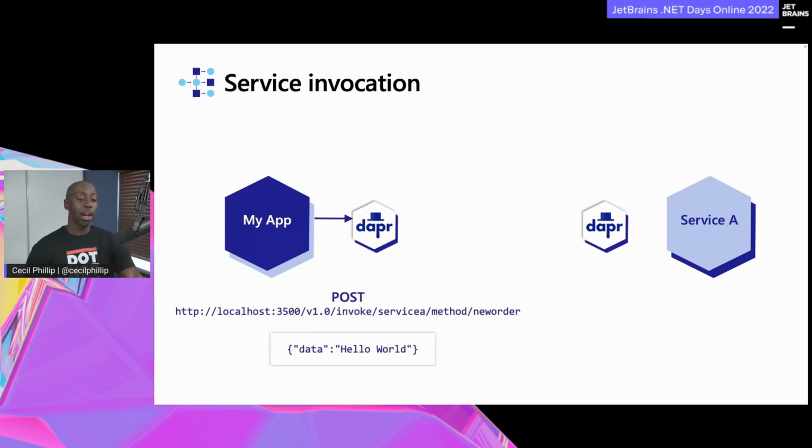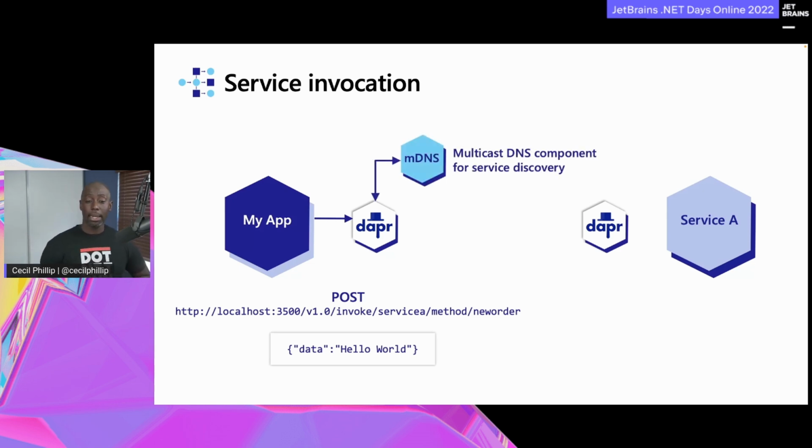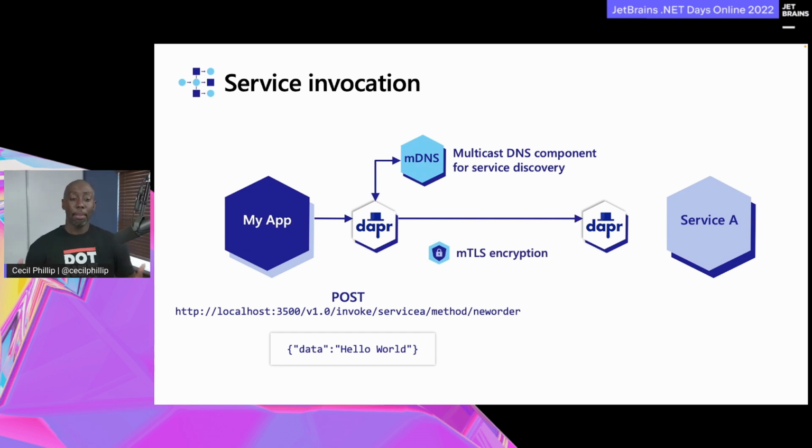Well, like I said before, for every instance of your app, you have an instance of Dapr. So now whenever I make a request, again, my app is making a request to service A. What I'll do is, hey, I don't know where service A is, but I'm going to hit Dapr, right? And Dapr uses this thing called multicast DNS. If it's running on your infrastructure or on my own laptop, right? It's going to use multicast DNS for service discovery, right?